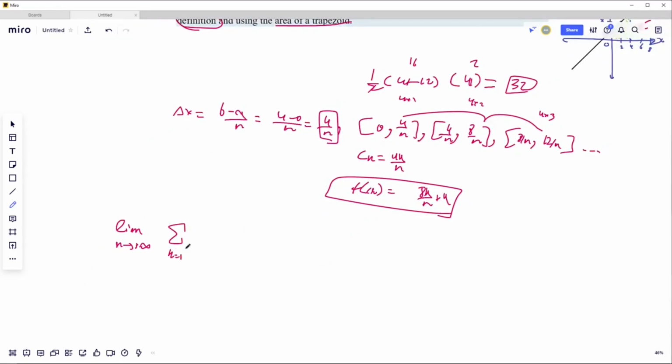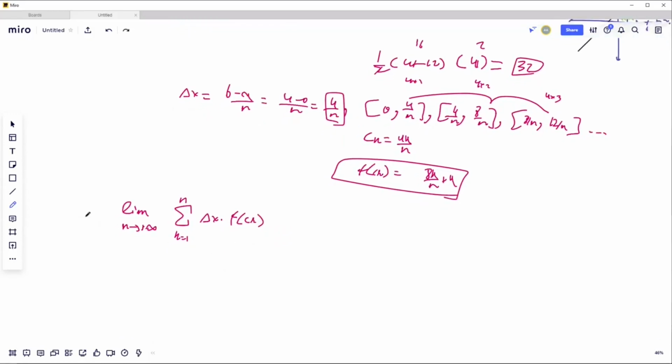as k goes from 1 till n of f, or we can start with delta x if you want. Delta x times, I usually start with delta x because I know I'll take it out because it's constant. F of ck, it's just a personal choice of writing delta x first. I'm not gonna start with equals immediately.